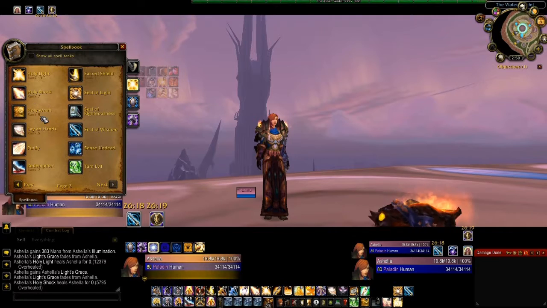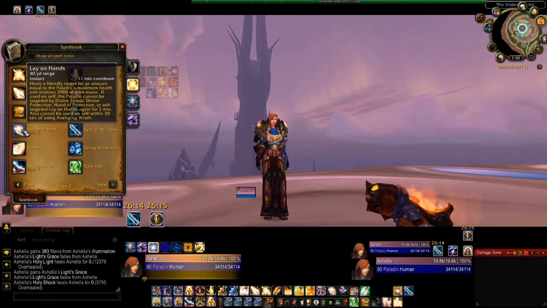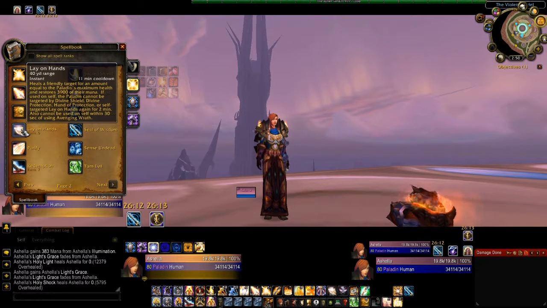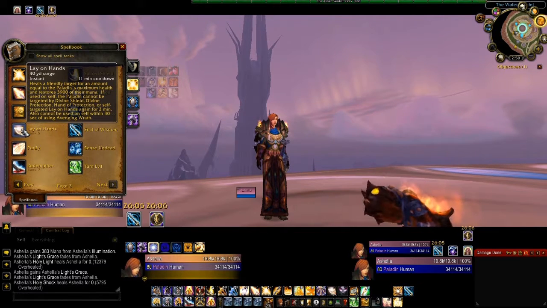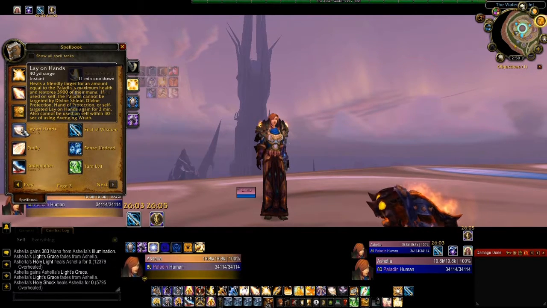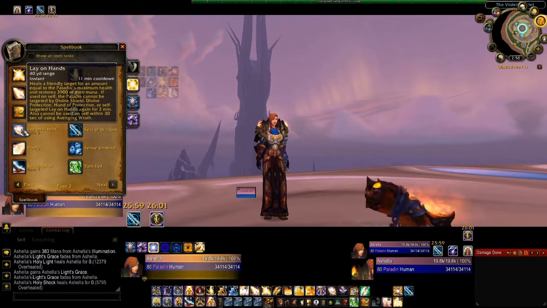Lay on Hands is a unique heal, with its power being based off of your total health and costing no mana. In fact, with the right glyphs, it can restore mana to you as it restores health to its target. The catch is that it's on a 20-minute cooldown. This can be reduced to 11 minutes through talents and glyphs, but it will still generally only be available once per encounter. With points in Improved Lay on Hands, this spell also provides a nifty mitigation buff, which makes it great for tanks who have just taken spike damage.